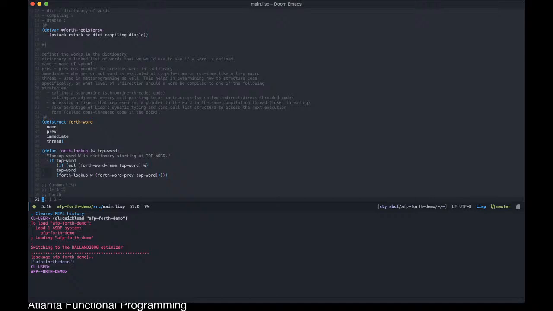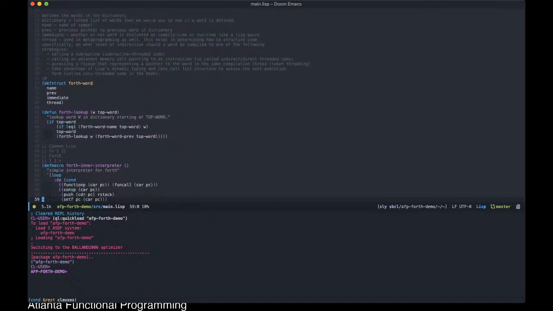Very quickly, we also defined, when we first introduced this, a couple of things. One is a clear definition of what a Forth word is with respect to our Forth interpreter. That is, it contains the name of the symbol, what is the previous word in the dictionary, so we could do a reverse lookup of words in the dictionary. Whether or not the word is a compile time word or a runtime word, which, since words are operations, is kind of like Lisp macros. At what point in time will those be applied?